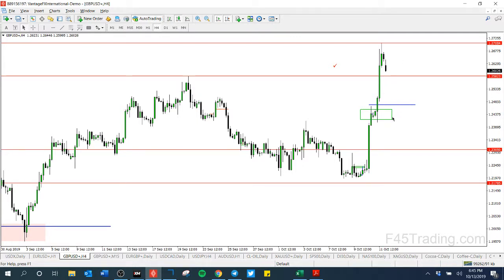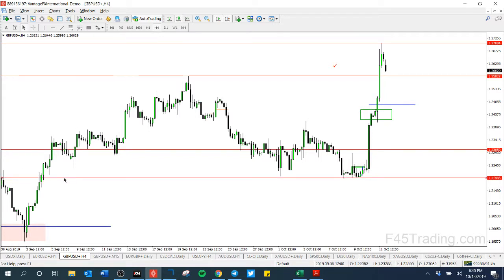If we trade lower than here, I'm not going to anticipate any long ideas on the cable until it gets back above this level. I know it sounds crazy, but I'm not suggesting that this is the top, and I'm certainly not suggesting this is the bottom. But if they trade lower than this, they may just want to come all the way down here, rebalance. Or if you look under here, look at all these lows under here. Look at all those exact even lows. Let me slide this up so you can see it a little bit better.